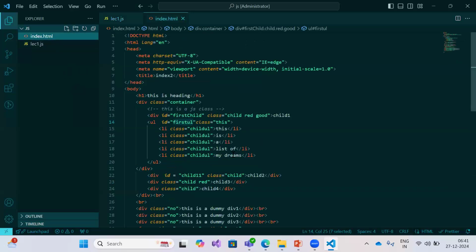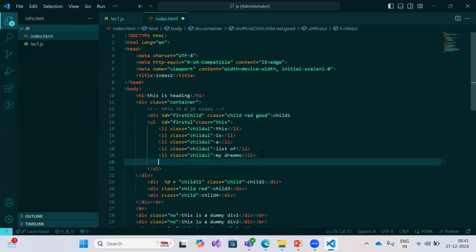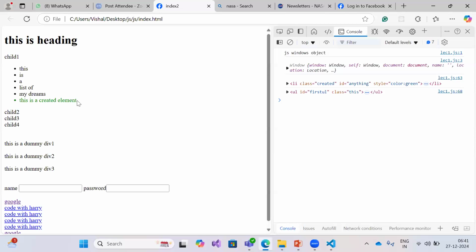We have my dreams list, but we don't have any li which says "this is a created element." Still we are getting it. So we are directly adding one element to the DOM. We are not writing any code for that in our HTML file.